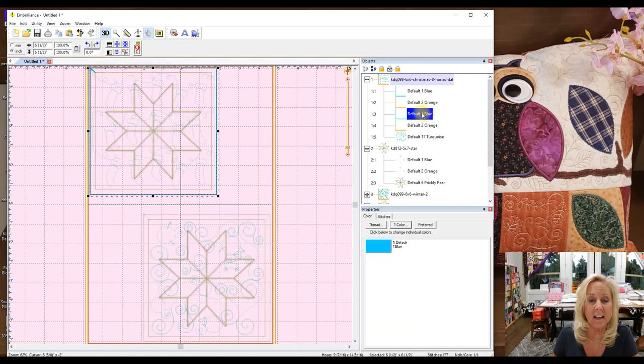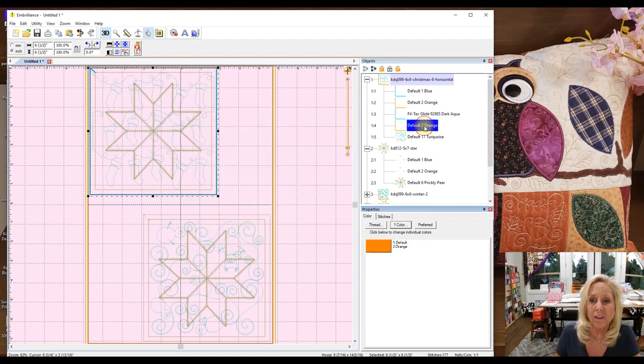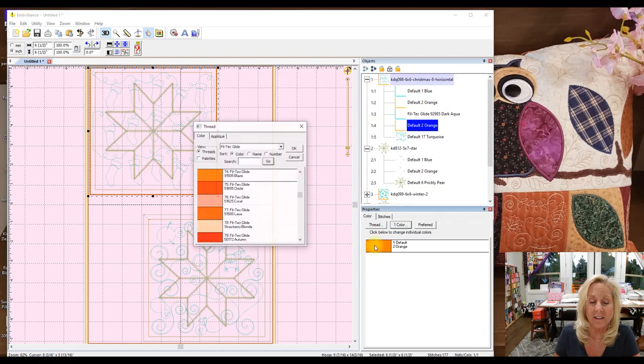So we're going to easily click on the color and then click on the color down here and change it. I'm going to just choose my first color that comes up. It doesn't matter what color you use. I'm going to choose dark aqua and say okay. And then same thing for the orange, click on that. It's just telling you what step. So we're on 1-4, and then click on the color down here, and I'm going to choose the first one that comes up, which is blaze.